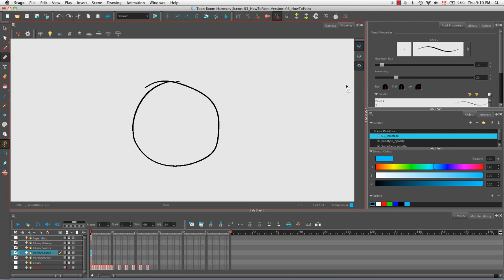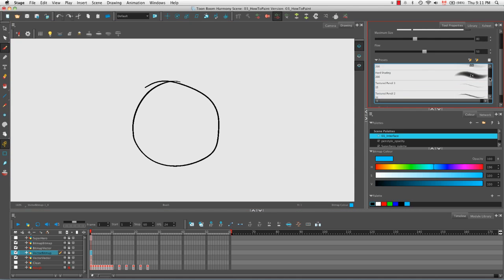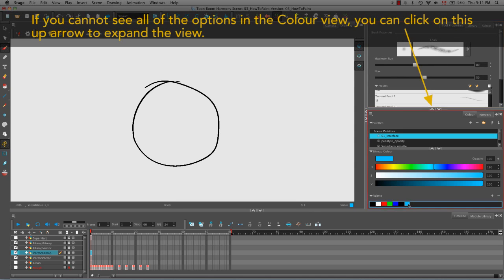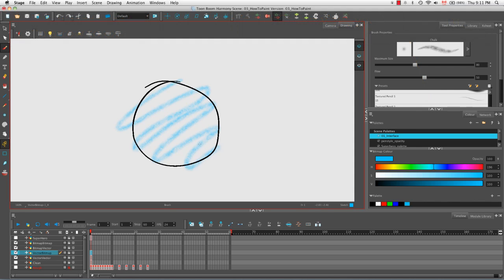So I'm going to select what in this case is the bitmap color art layer, and then what I'm going to do is choose the brush tool and then select a nice textured brush like this chalk one that we had here. You can always scroll through this list to select another one if you like, and it's at a nice big size, which is not too bad. And I'm going to select another color from our palette and then do something like this. So the possibilities are endless, but obviously coloring a kind of bitmap texture behind this line art is more of a stylistic choice more than anything.